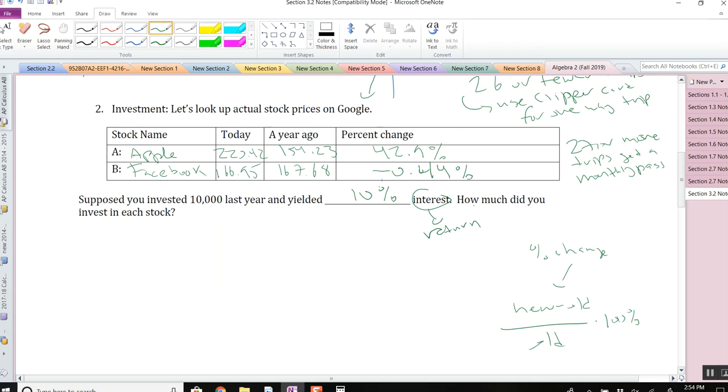So it means that we invested some money in Apple, some in Facebook. And it kind of makes sense we say 10%, because maybe we put more of our money in Facebook, and of course that hasn't done well for us, and not as much in Apple. But of course Apple's helped us at least grow some of our money.